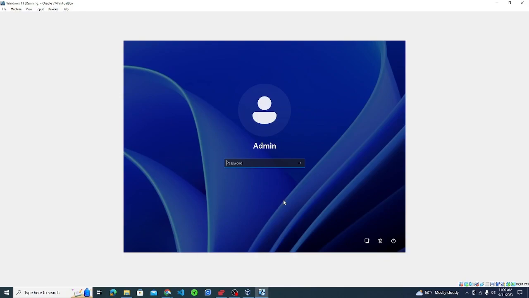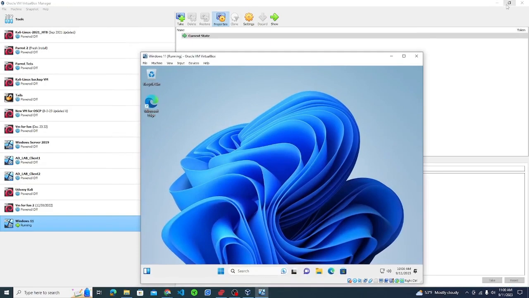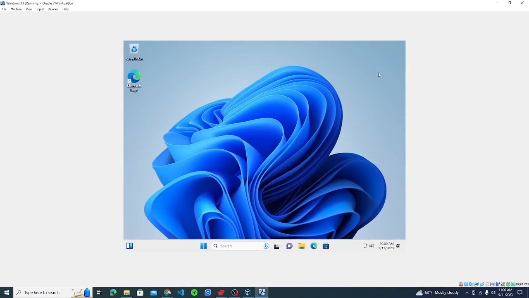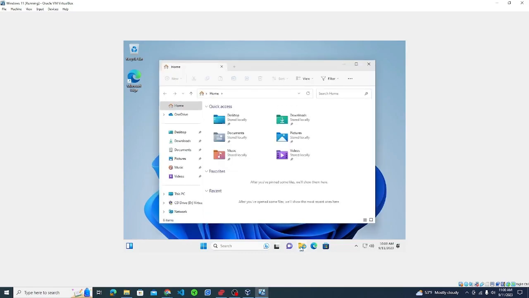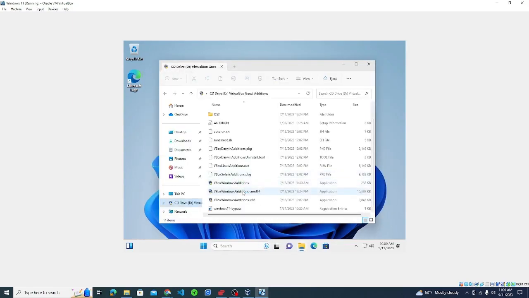So we're going to go ahead and log in with our super safe password. Very complex. It didn't work. Try again.